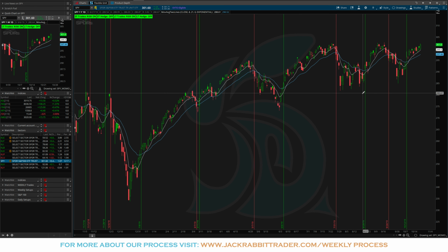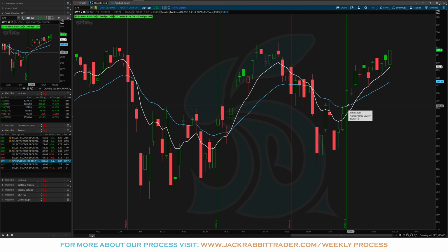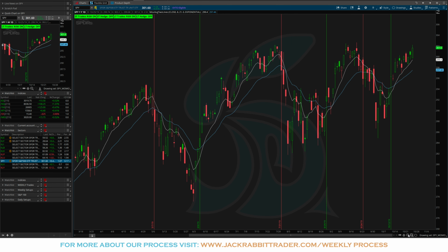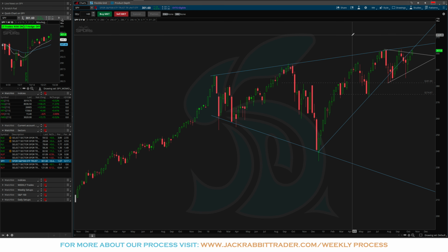But for what we're looking at, market is again in a green market cycle, so we're over the 21-day exponential moving average. In those situations, we want to make sure we're putting risk on the table, not really hedging anything, and seeing how far this market can run, thinking that the momentum is to the upside. So with that, let's now take a look at the market from a technical perspective.